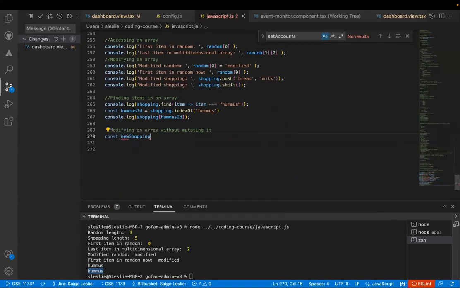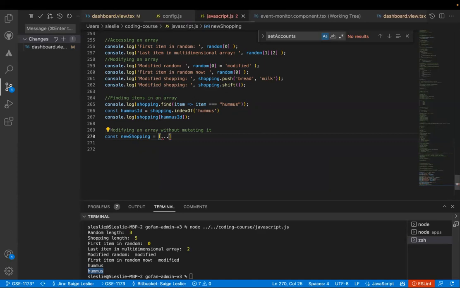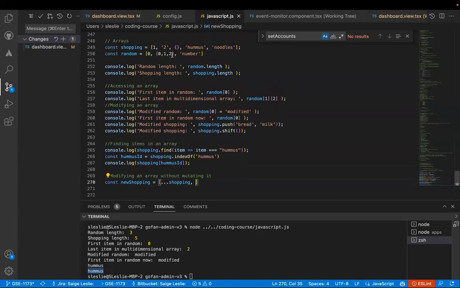I'm going to make a new shopping variable. And new shopping is going to be the same as shopping, whatever shopping is at this point in time. And what do we want to add on to this? Bread, milk, cereal.